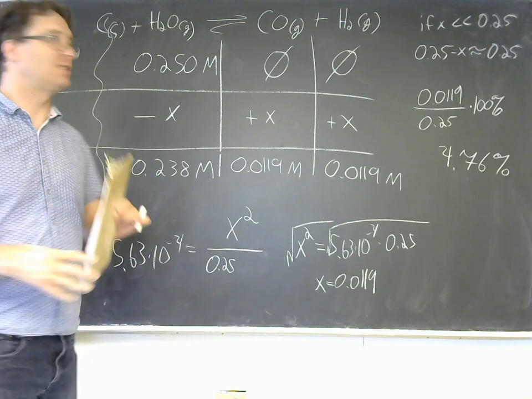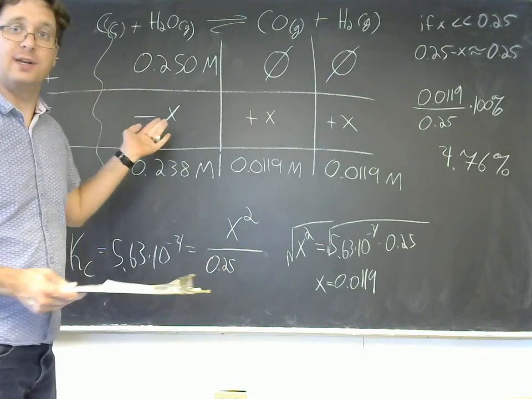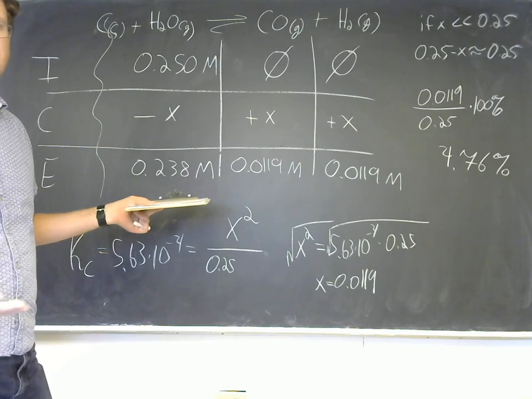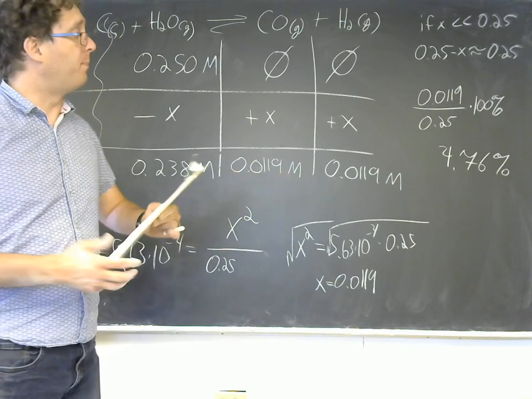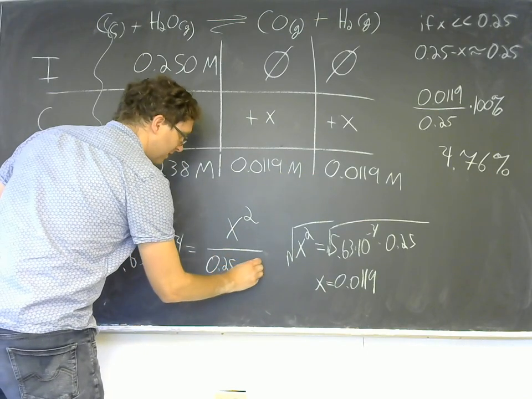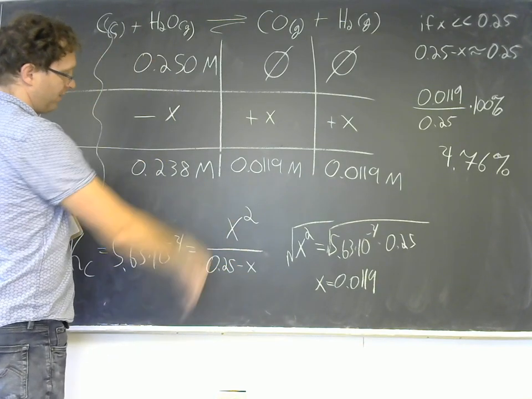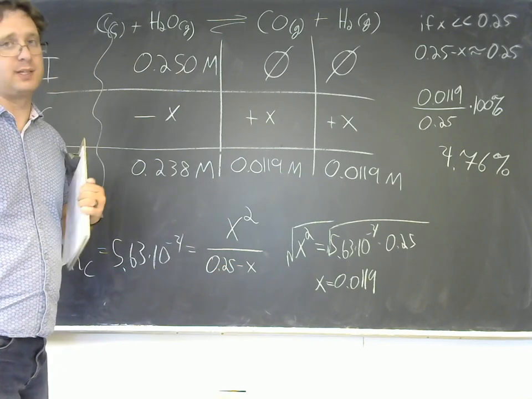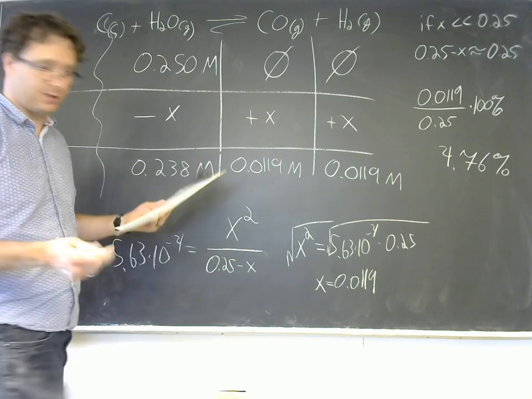It goes really smoothly. As long as that number is less than 5%, they're really not that bad. Now, if we had to do the quadratic equation, then it would just be a whole heap of algebra. We would need to keep this minus x and solve for a form of this equation, ax squared plus bx plus c equals 0, and apply the quadratic formula. Thankfully, we didn't have to.